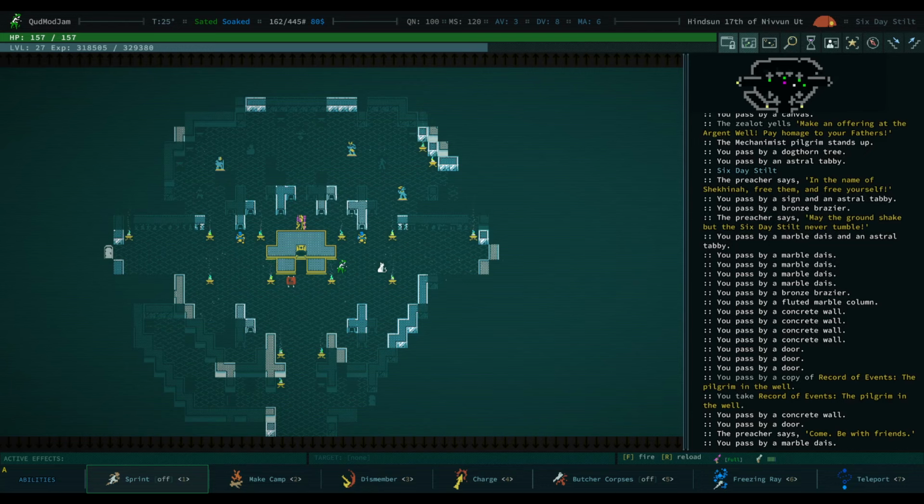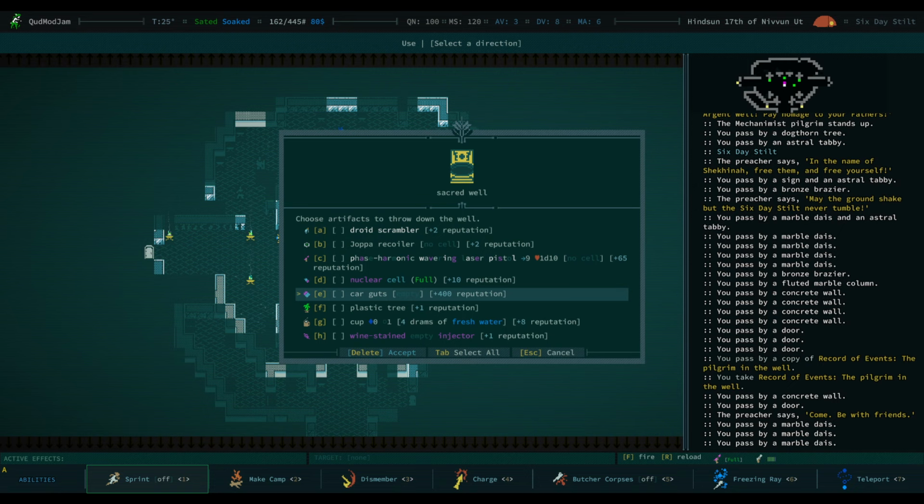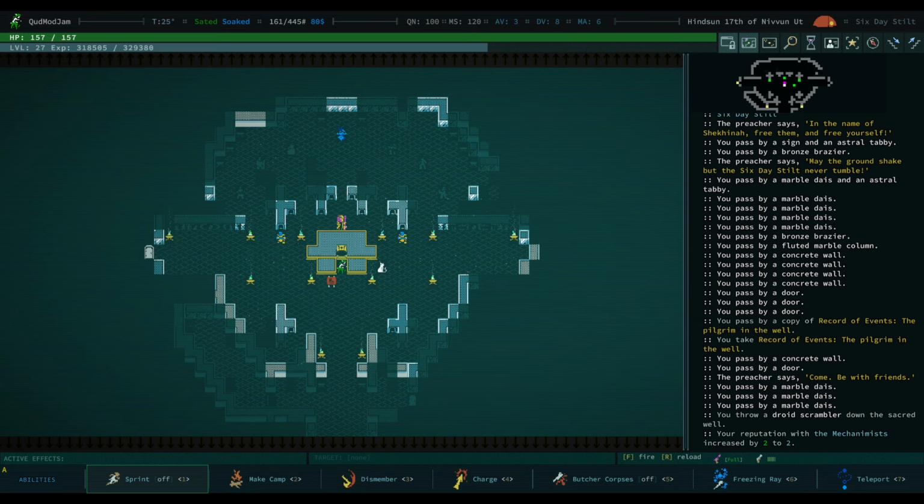What if I throw the chair? Will it come back? I could throw the pistol. Could throw the car guts. Or the cup. Oh my god, you would throw the cup down the well? No, that would be mean. Yeah, let's put the droid scrambler down there. Oh, very good. Well, I hope it helps you. It's tough. No! I'm not going to throw the cup. Don't worry, Big Symbol. It's a precious item. I will never get rid of it. It's worth 8 rep. Oh, now you're convincing me.